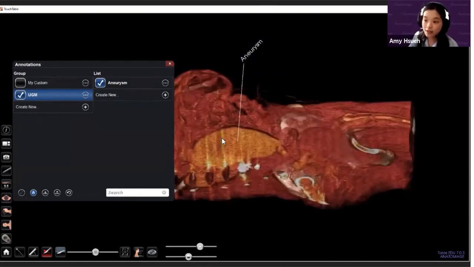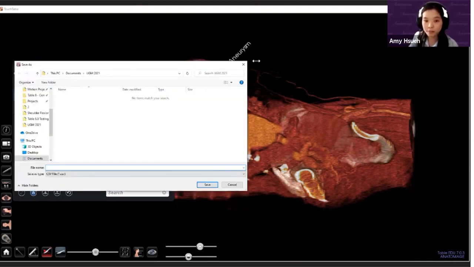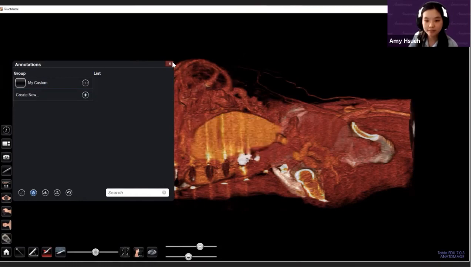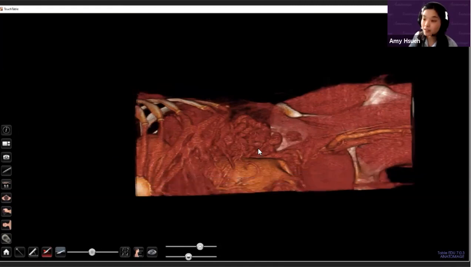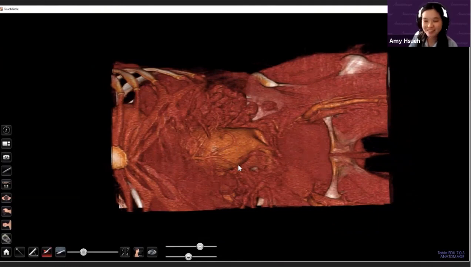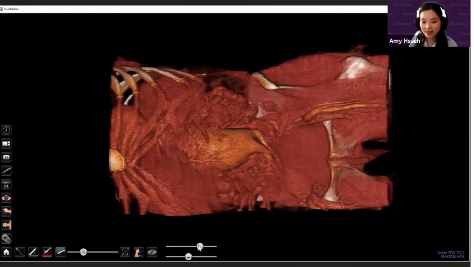If you're familiar with the annotations in gross anatomy, it works the exact same way here. You can toggle them on and off. And you can also export out the annotations with the little up arrow and then import them back in, as well as restore everything back to the default annotations. And so with this view, it might not necessarily be the best to view what you are trying to see. For example, this is an abdominal aortic aneurysm scan. It's a little bit hard to see the aneurysm.